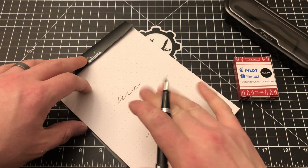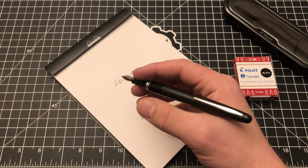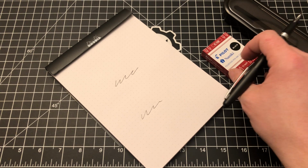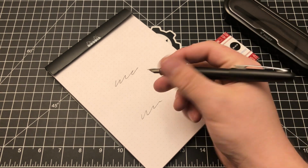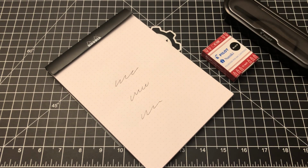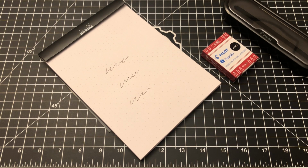It really is a super satisfying experience to write with a fountain pen, and that's what I had been told. I resisted it. I didn't believe it. I said it's all a hoax, just like the moon landing. It never happened. Fountain pens, there's nothing to it. It's all a myth. And of course, the moon landing did happen.